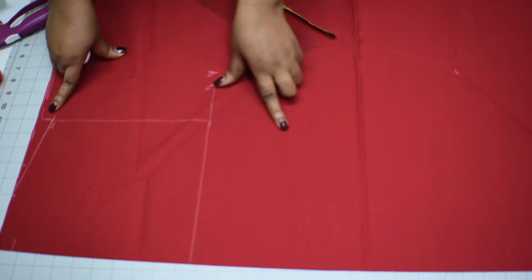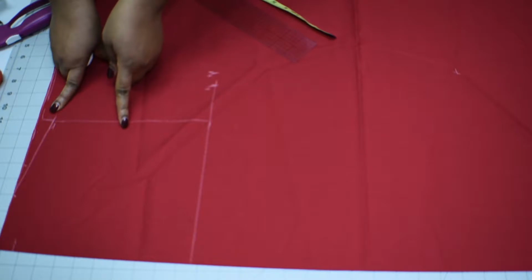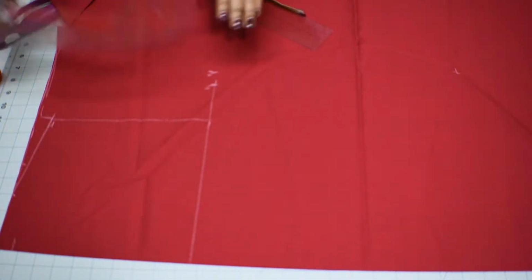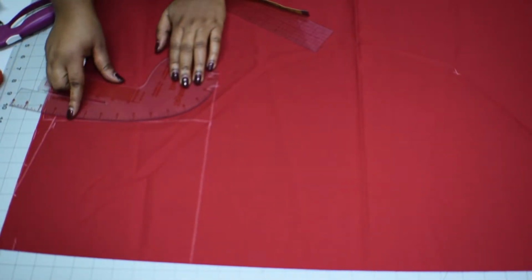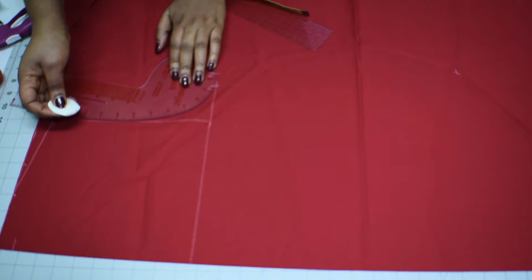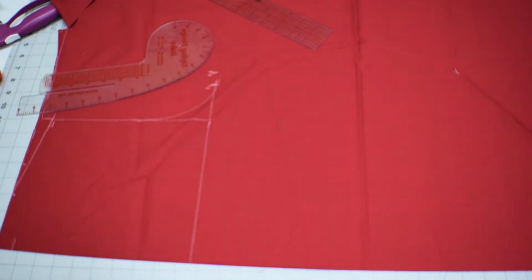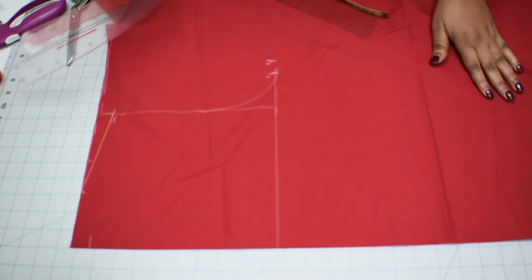On the armhole, measurement divided by 2, so you get the middle part. In the front, I added 3/4 of an inch in the middle, but for the back, I don't need to add any space in the middle. So I'm just going to connect from the middle of the armhole to the bust line, just like I just did.